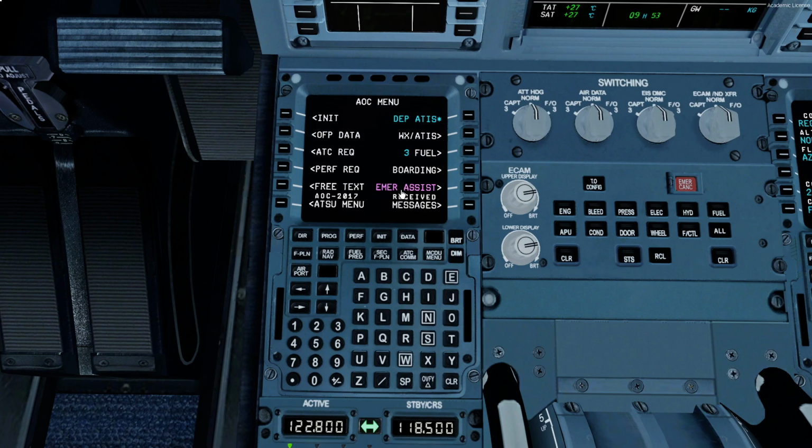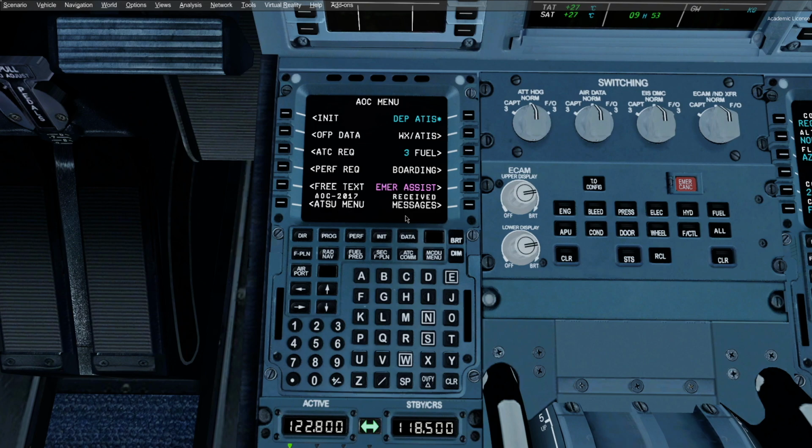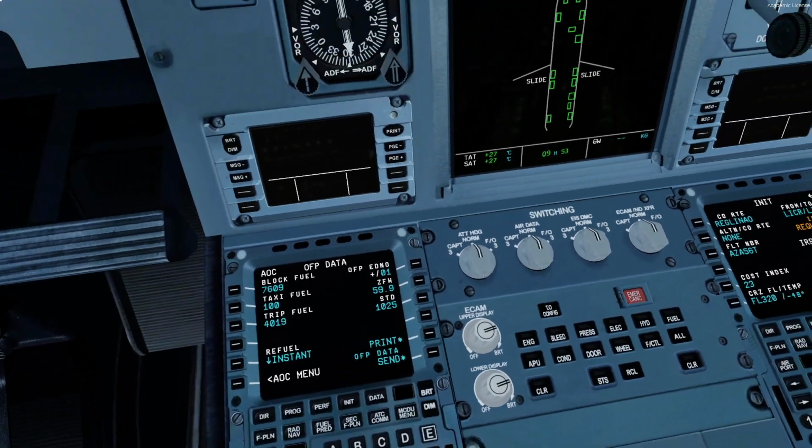Oh, well, hello GSX. You've given me a boom, not a problem. Well, what am I looking at? Customize airport positions. Yes, that's why. Bam. Just make sure you can still see what I'm seeing. Yeah. We'll go back to OFP data and send it through again. Hopefully this time it does it. No? Okay. Instant then. How about now?